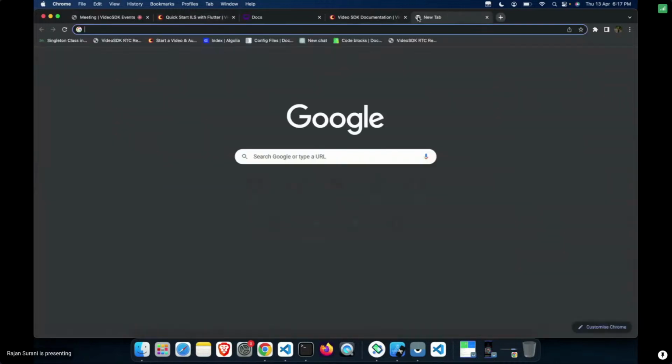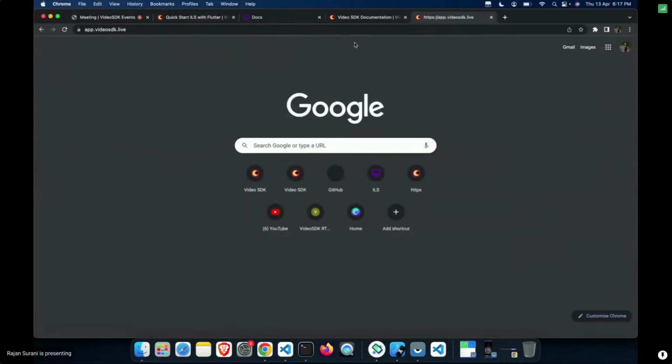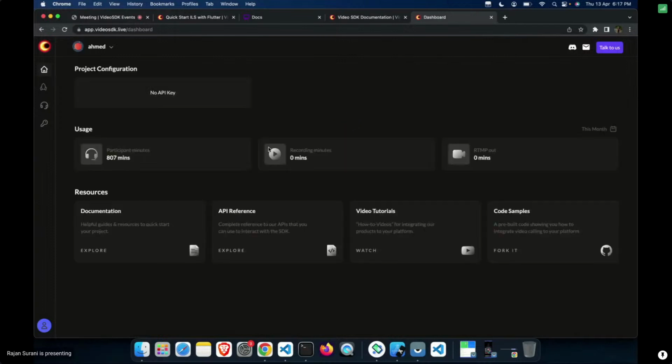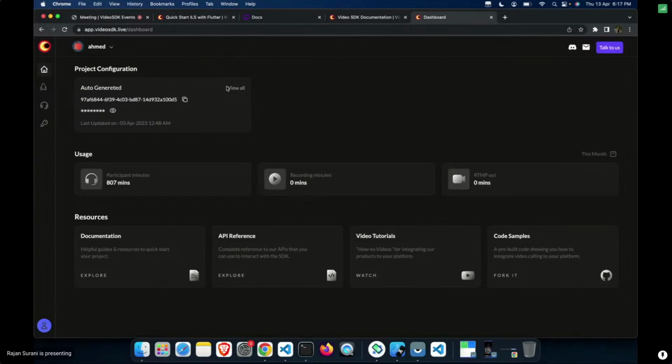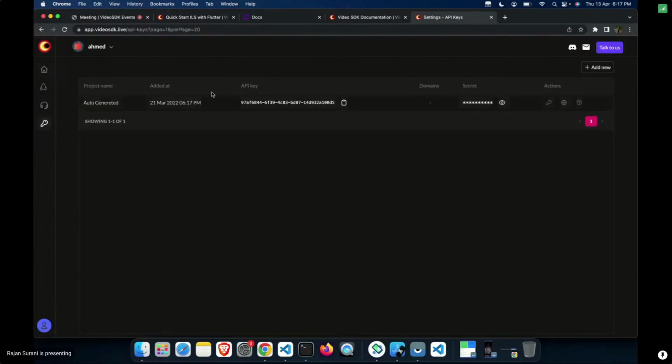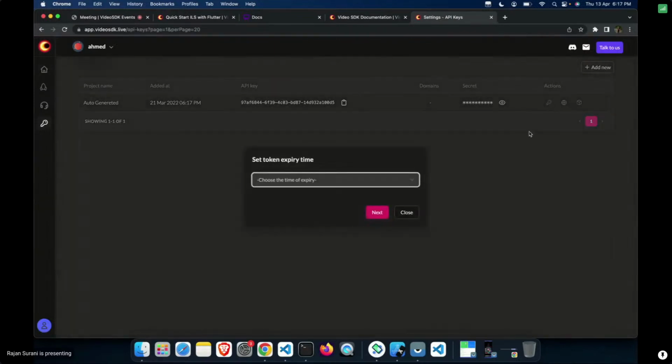So we will go to app.videosdk.live, which is video SDK dashboard. From here, we will go to the API keys section and we will generate a new token from here.